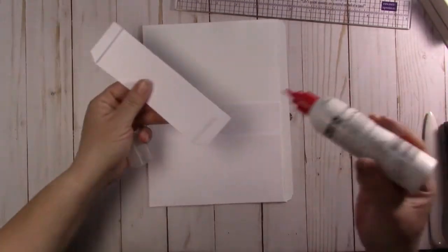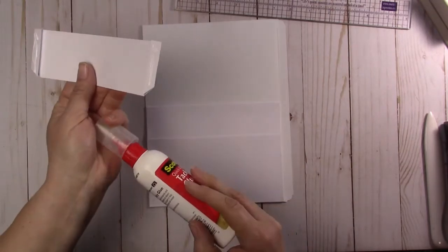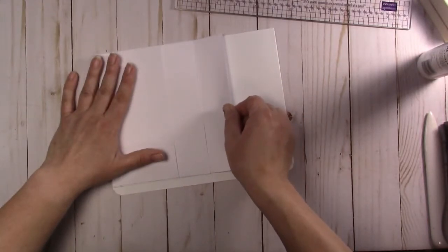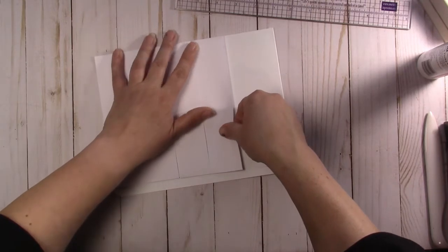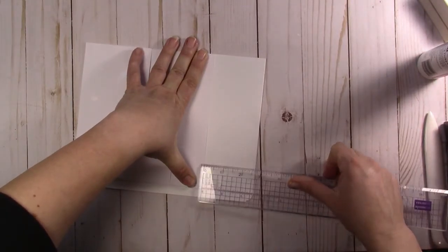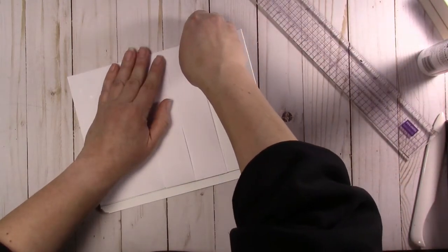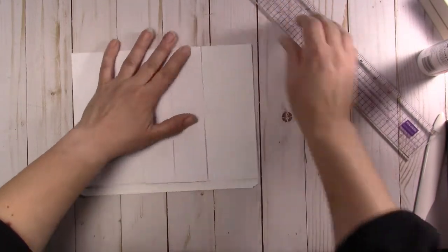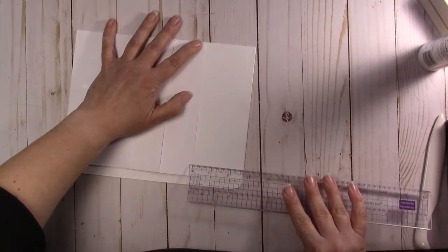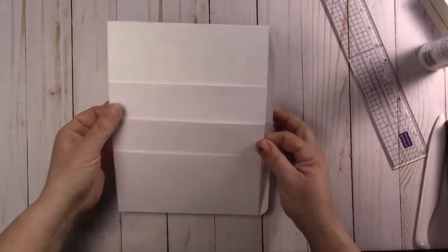And we'll do the same thing here. Oops. There we go. Slide it in. Oops. And we got 2 5/8, and that one's off a little bit more. Pull it up a little bit. Much better. Okay. Super simple. Triple pocket.